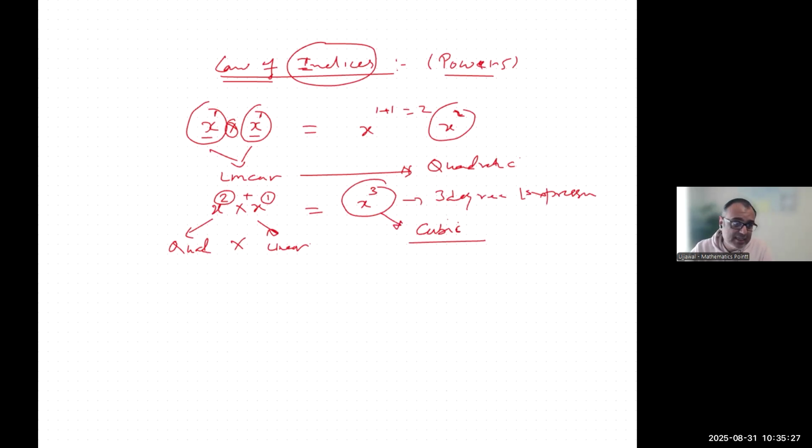But the law is that if you have the same variable, like terms, should I say, right? No, not like terms. Unlike can go as well. But if you've got two algebraic expressions, when they get multiplied, the powers get added. Now, if I say x4y times x squared y, what would be the answer?